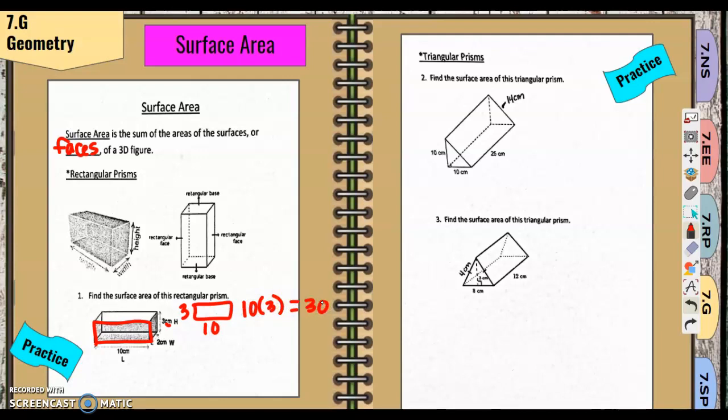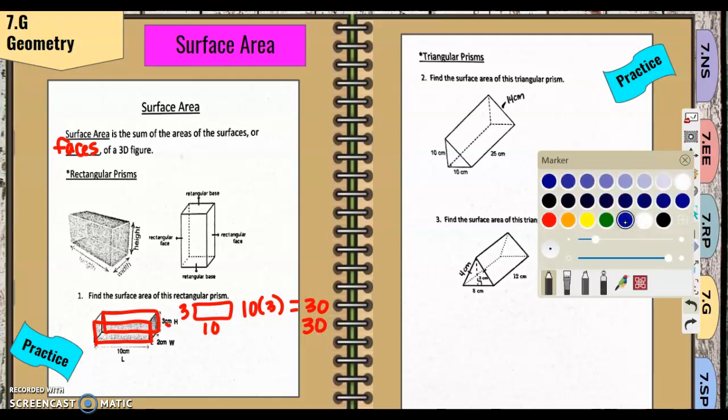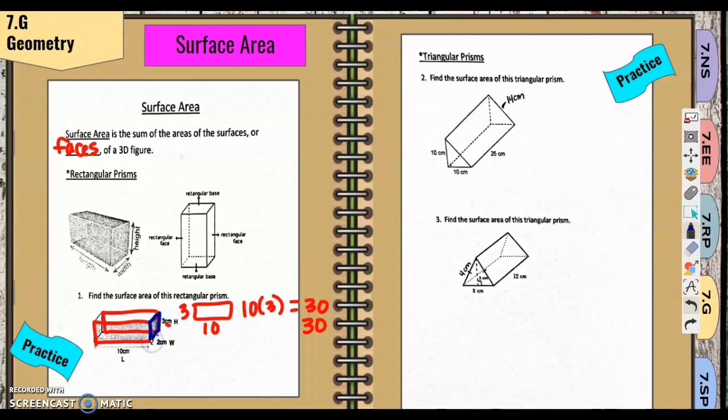So this is a 10 by 3, and the area of a rectangle is length times width, so it's 10 times 3, which is 30. There are 2 of those. I have the one in the front and the parallel rectangle that's in the back. They are both 30 centimeters squared. Then I have the one on the side at the right that's a 2 by 3. And 2 times 3 is 6. That's for the one on the right and the one on the left.